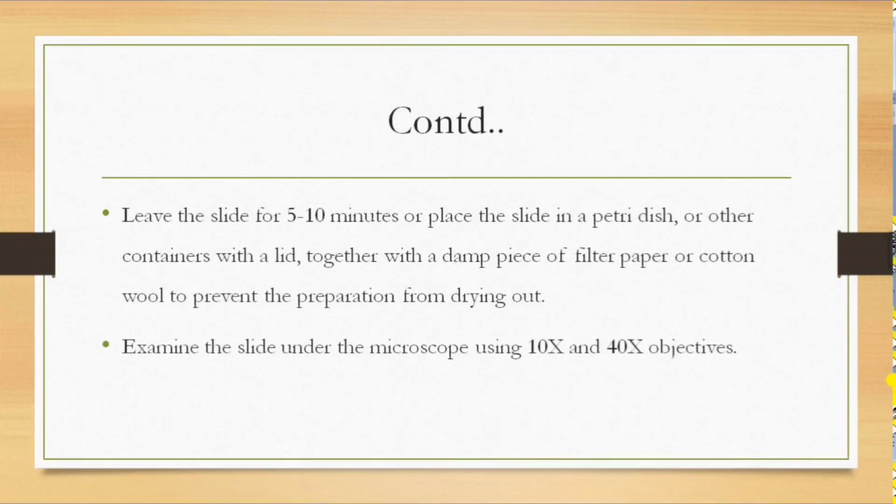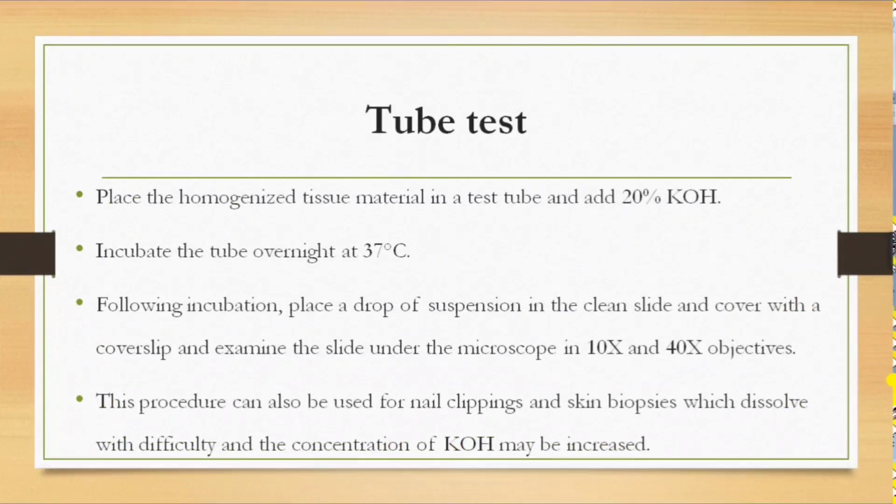Leave the slide for 5 to 10 minutes, or place the slide in a petri dish or other container with a lid, together with a damp piece of filter paper or cotton wool to prevent the preparation from drying out. So you have to wet the filter paper or cotton wool, whichever you are keeping inside the petri dish, so that it will prevent your KOH preparation from drying out. Examine the slide under the microscope after 10 minutes using 10x and then 40x objectives.